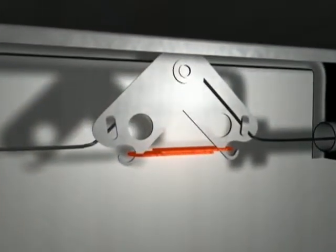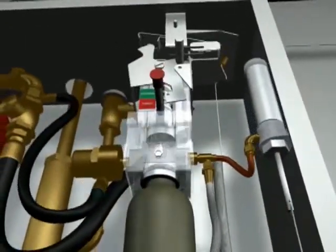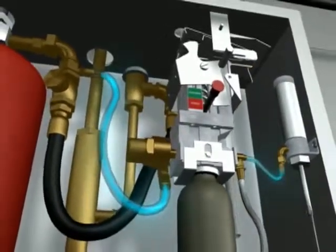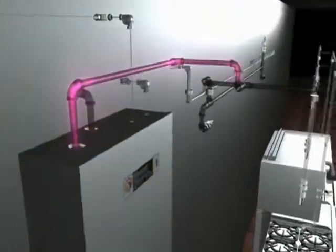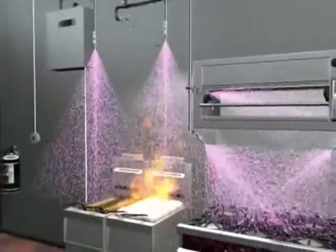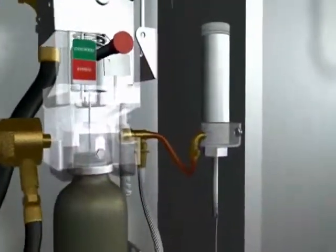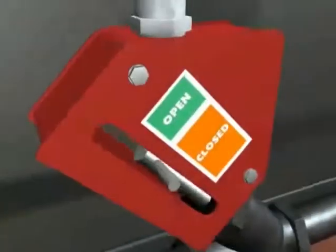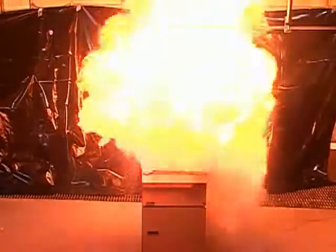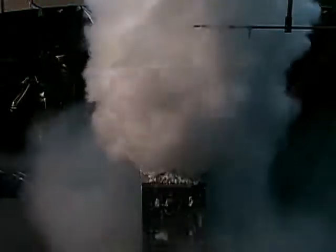Detecting a fire, a Piranha fusible link responds to the rising temperature and separates, triggering the release of a compressed gas cylinder within the Ansul release mechanism. The compressed gas pressurizes the PRX agent tank and discharges Ansul PRX wet chemical agent throughout the system, rapidly knocking down the flames. Simultaneously, an air cylinder is pressurized, tripping the Ansul mechanical gas shutoff valve. The discharged chemical reacts with the hot grease to form a vapor-securing blanket to help prevent fire reflashes.